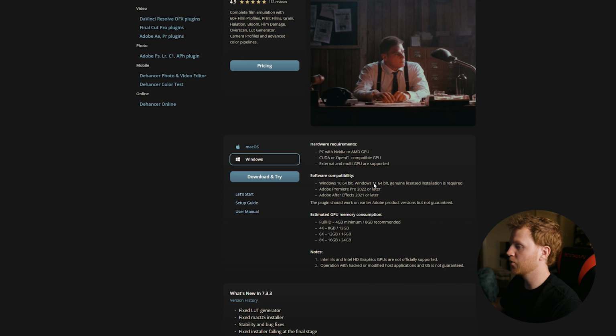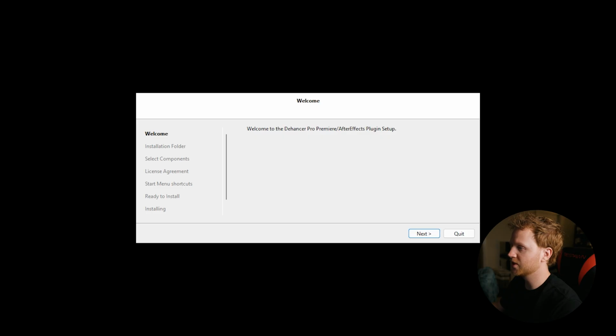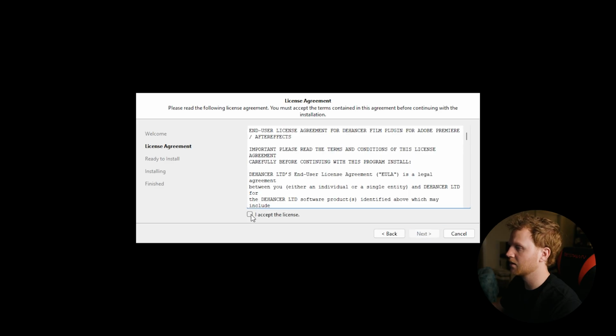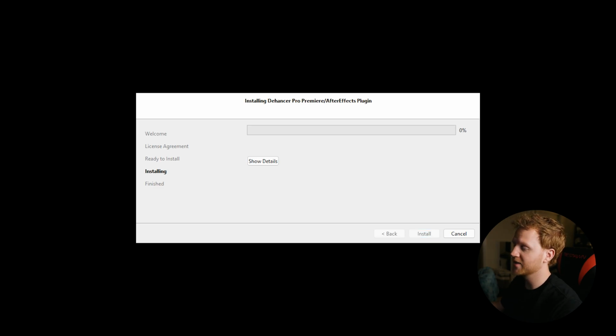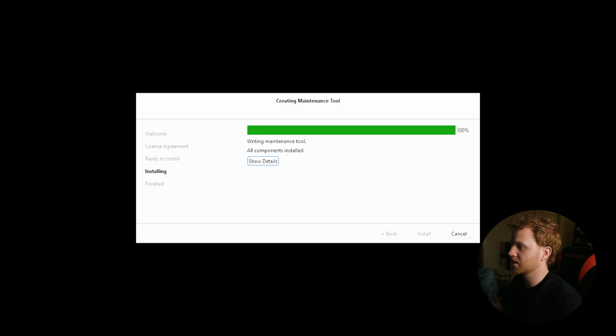So mine, I use CUDA, so I went ahead and opened that, and you get this page, which is the plugin installer. So you're just going to go through this, accept the license, install it, and wait for that to install. Once that has installed, it's going to download all of the assets and everything onto your computer. And once everything is done installing, you're going to click OK.